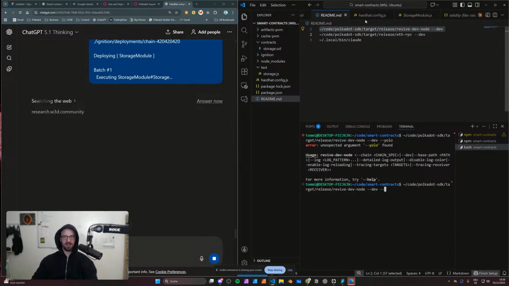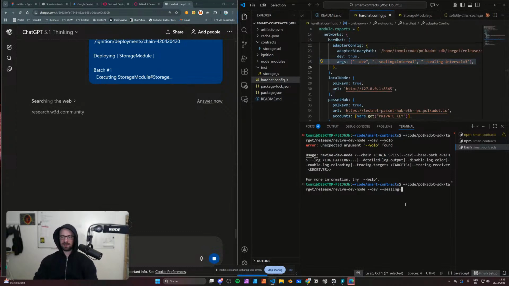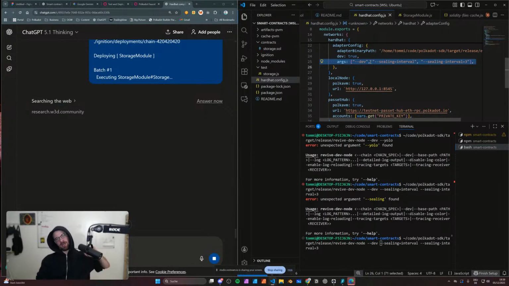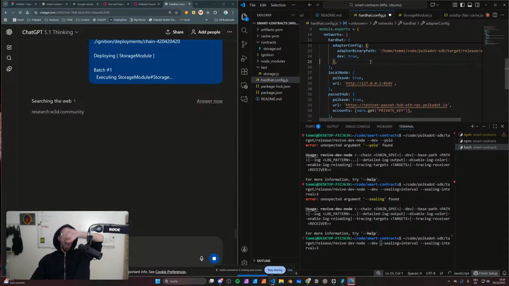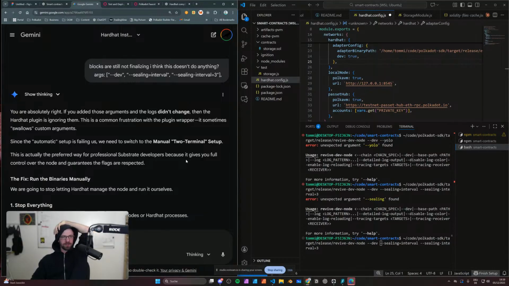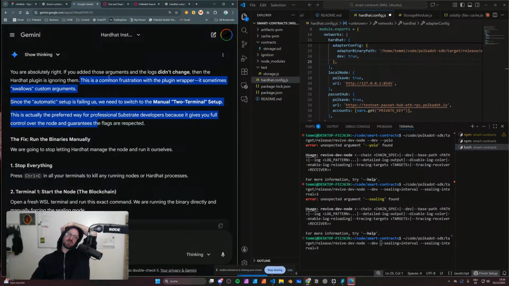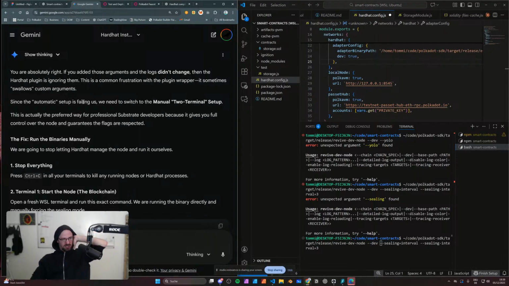I think the parameters here are not right, but we could just try playing around with them. Okay, first of all, let's see. It gives an error. If it's bad, that's good. Sealing equals interval. Sealing interval is free. Okay, so that's not a thing. So it didn't throw the error here, so this thing does not do anything. Okay, this is hallucinating badly. Gemini, I wanted to give you a chance today, but I haven't seen this level of hallucination in a while.